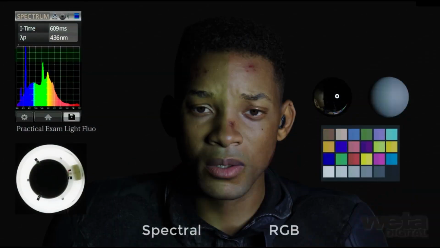Here's a color study that we have done while working on Gemini Man. The character you can see here was called Junior. This is a render of Will Smith when he was in his mid-20s. In this picture you can see a few things. One is the effect of spectral versus RGB lighting, which is interesting for our offline rendering through Manuka.